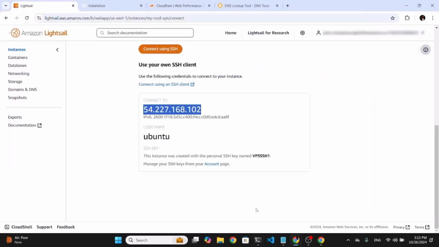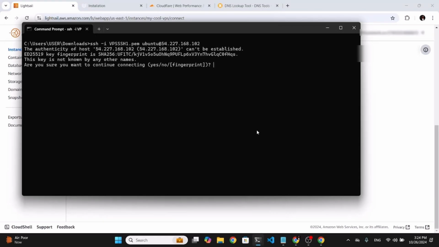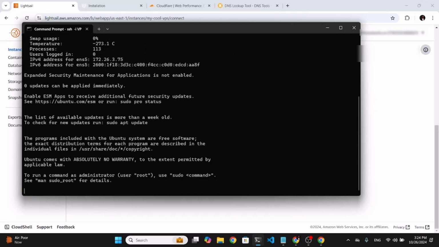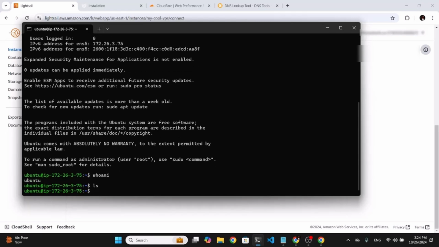Now copy the IP address. For the first time, we'll need to accept the fingerprints. And boom, we are in. So let's run a command. ls. Okay, so congratulations, you have a Ubuntu VPS up and running.